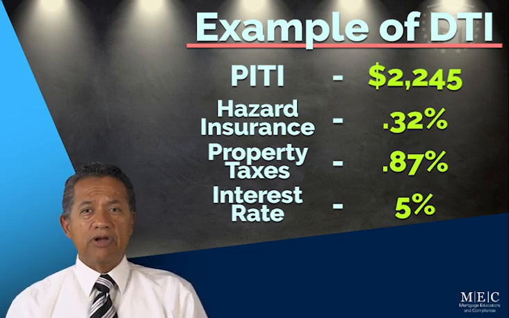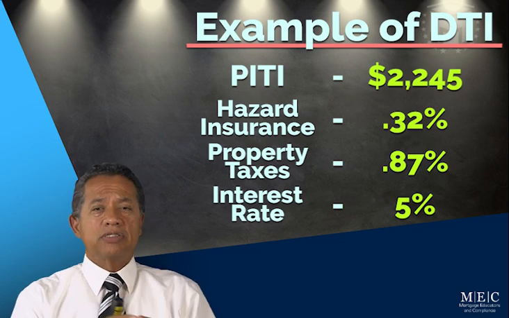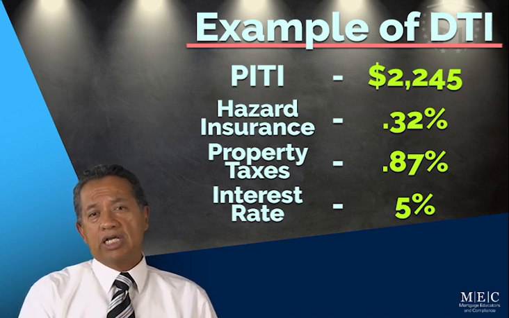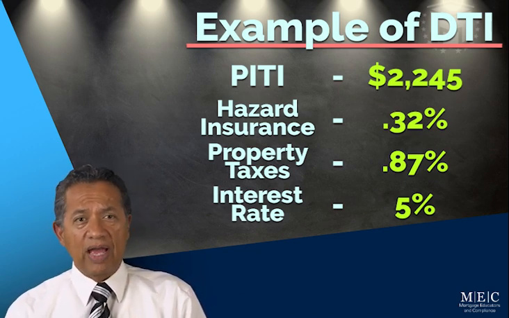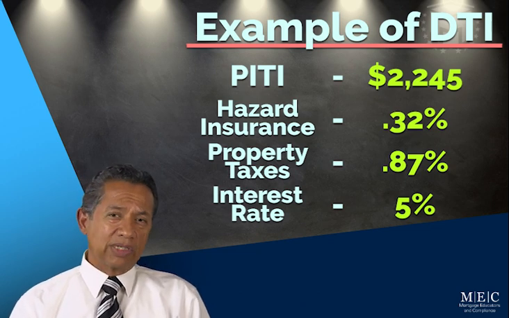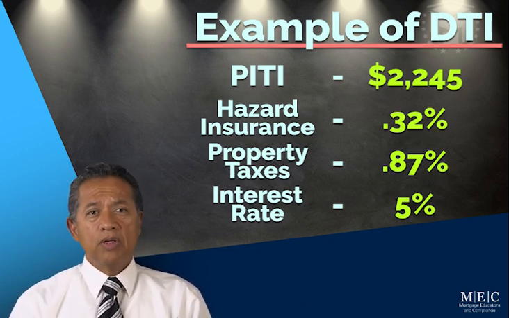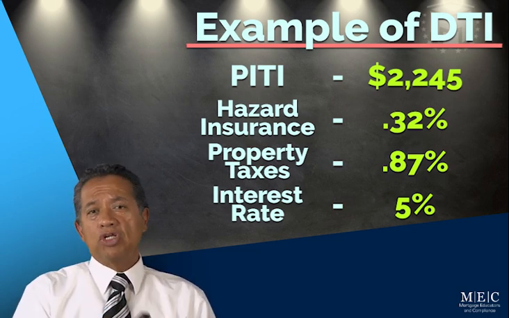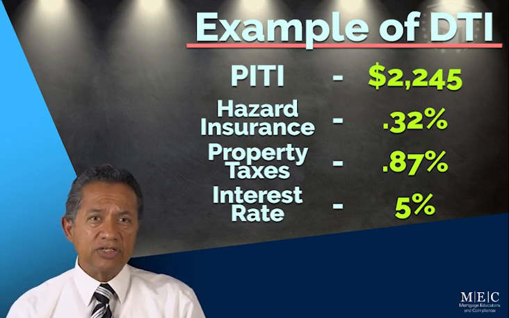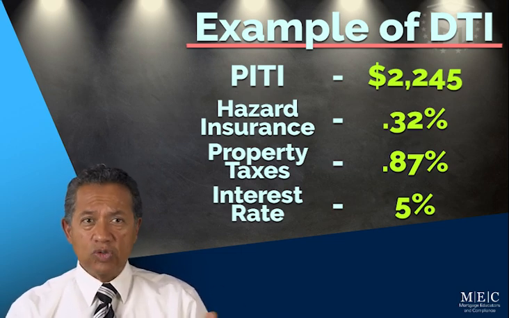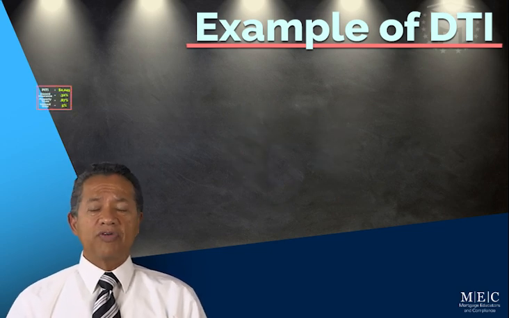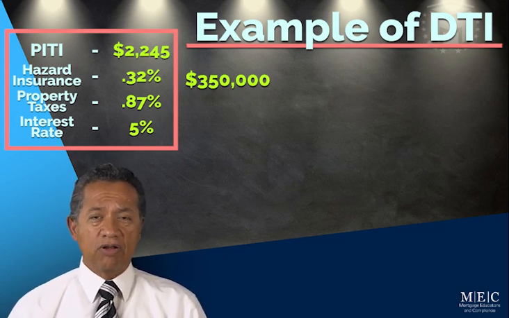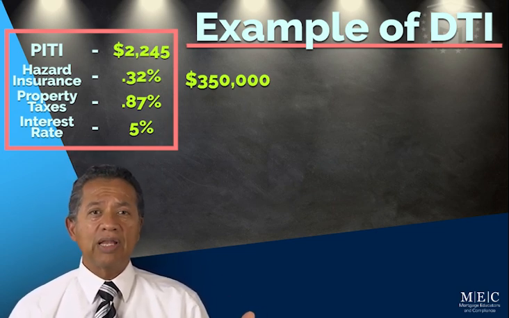For your lending area, you're going to need to identify the insurance and property tax factors to use. We're just using Arizona as an example. You're going to use the sales price or appraised value with those factors. The amount will adjust when actual expenses are known, so these are just placeholders. But using a slightly higher amount gives a little bit of wiggle room. If you don't know the sales price early in the stage, you can just use an estimated sales price, you guess. So for this payment range, let's start off with $350,000 as a sales price. The borrower is putting down $50,000, which is not 20%, so they will have MI.